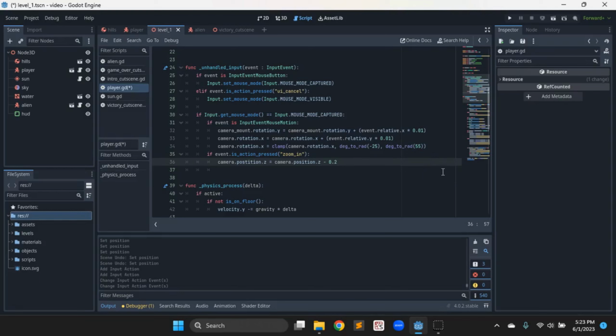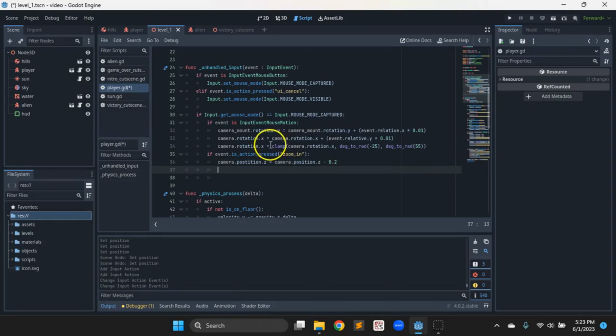And then we'll want to clamp it in position using the same function here. So camera dot position. I'm having all kinds of trouble spelling that word today. Let me try that again. Just type a P and choose it from the list.